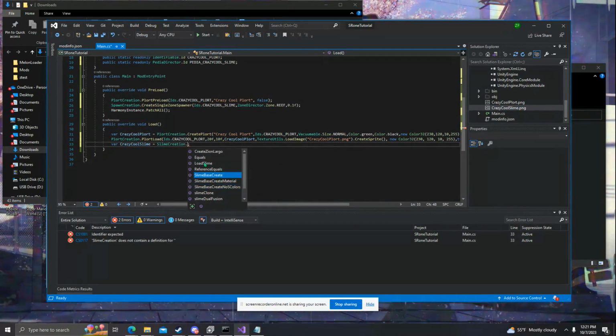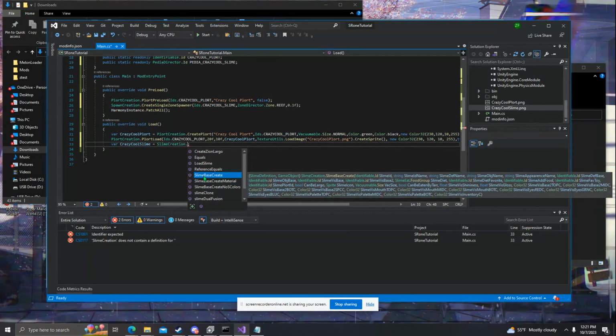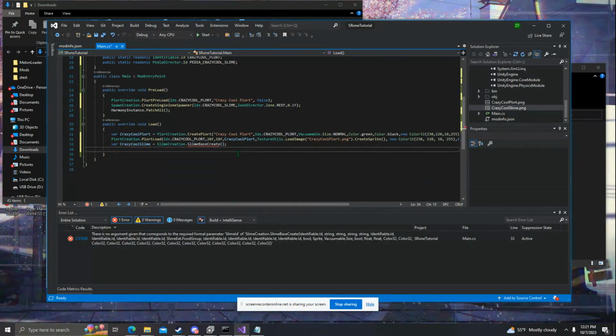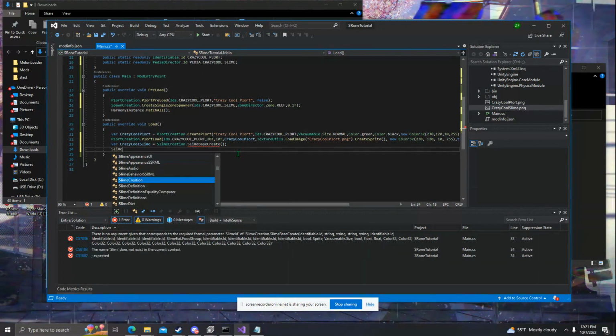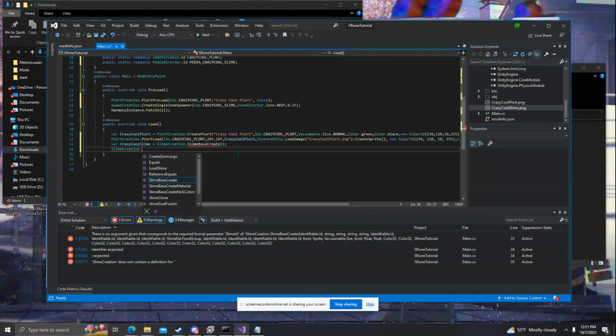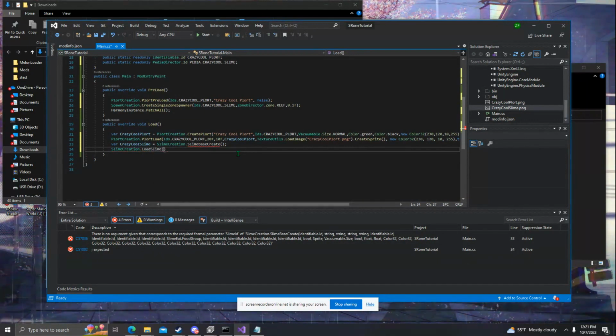We're going to be doing the regular one, which is base create, which looks like a big behemoth, but a lot of these are just different colors. So that's important to remember. And this is going to have a very similar system to the other one, where we also will have slime creation, and slime creation dot load slime.